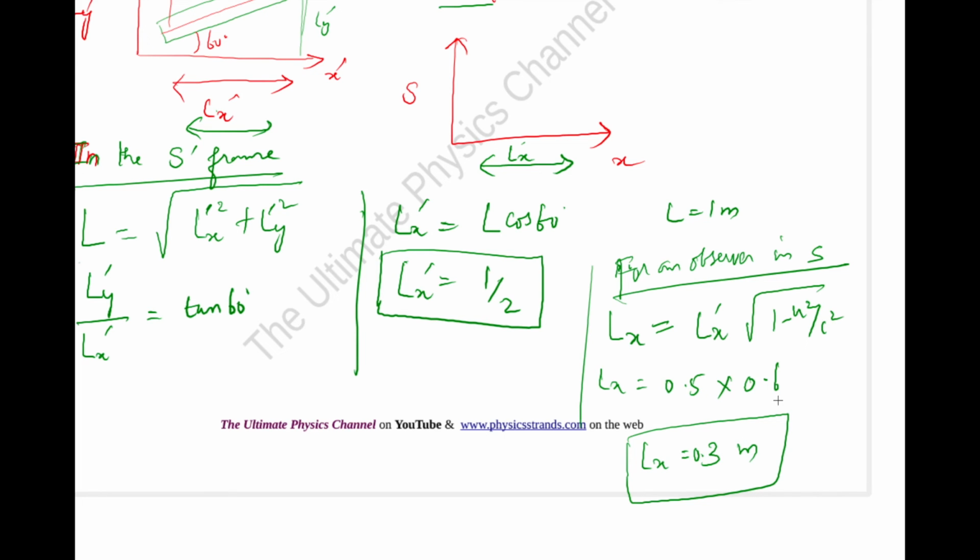So, along the x direction there is contraction, the y direction there is no change. So, the contraction along the x direction is from 0.5, it is reducing to 0.3 meters. The y direction no change, 0.5 remains as 0.5. So, if you are worried about the Ly prime, that is same as Ly, and that is both equal to 0.5 meters. So the meter stick has two components.